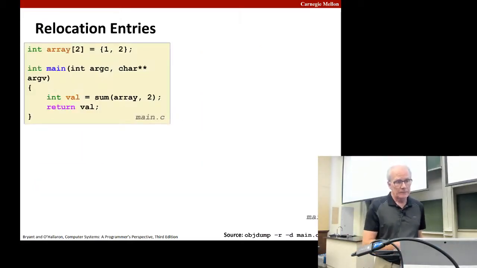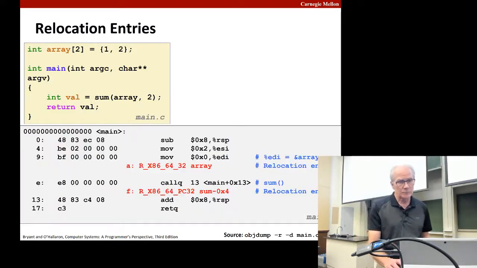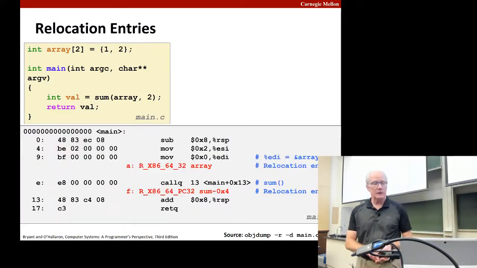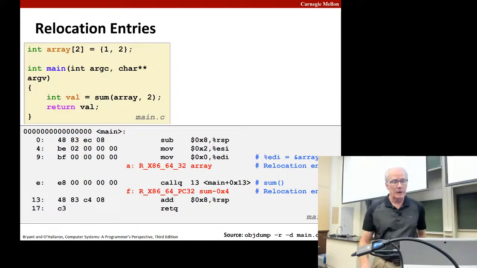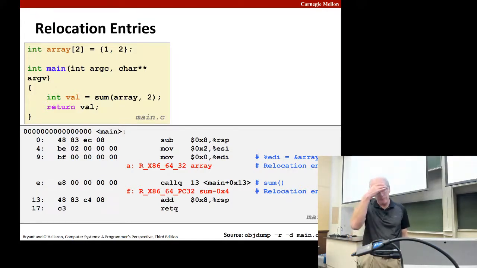And this is something I already showed you. When I used objdump -rd, where you disassemble with relocation information, you saw this function called main that needs to know where sum is stored. That's what this first relocation information is about.